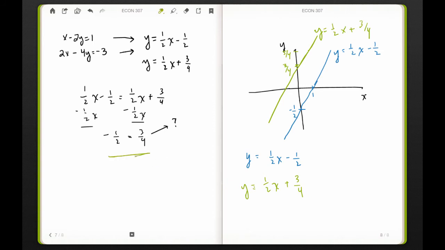You're going to get a solution that sort of looks like this, where at first it doesn't make sense. It doesn't necessarily mean you did your math wrong. It means that these curves actually never cross. So one thing to keep in mind, instead of graphing everything, you can look at a set of equations and say, well, if the slope's exactly the same and the intercepts are different, these equations are parallel and there's not going to be a solution.